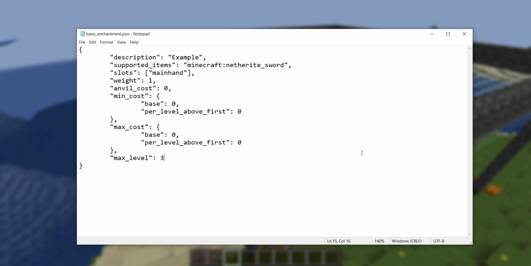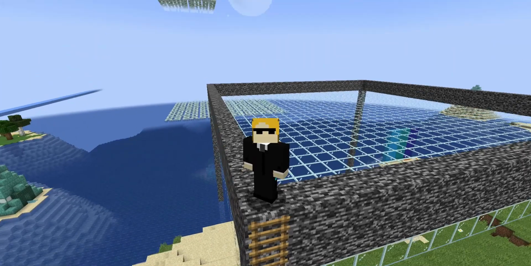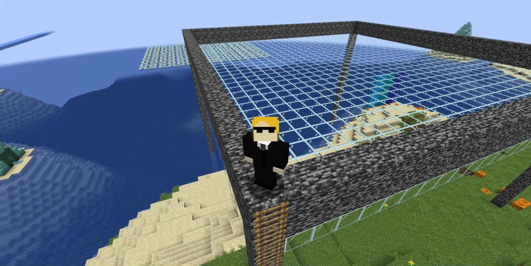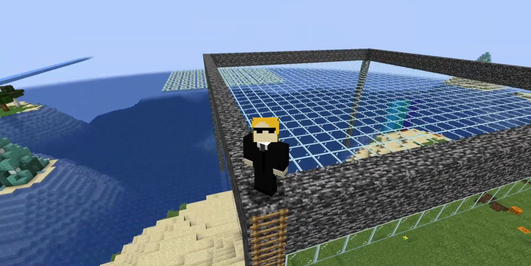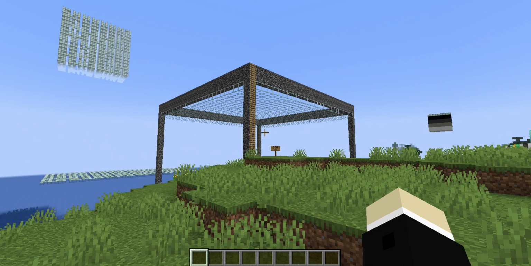So now that we've reached this point, it might actually be a good idea to test it out and actually see if we can put our enchantment on an item in the game. Now, this data pack is loaded on the server that I'm on right now, but I can't apply these changes just by doing /reload because enchantments are not reloadable. So to see my enchantment, I've got to restart the server, which I will do here in just a second. Okay, I've just restarted the server, and it's time to test my new enchantment.